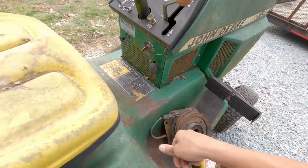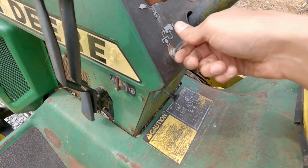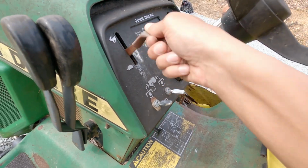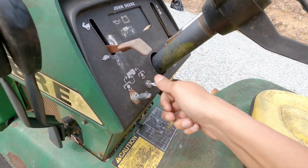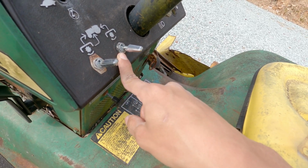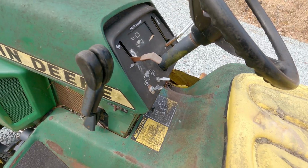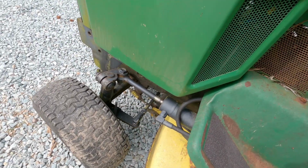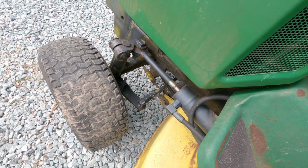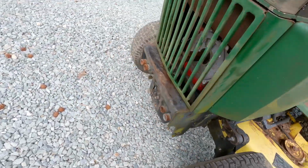So that's unlocked. So I wonder if I put it in the brake, it'll lock it back in. This switch seems to be broke, but the PTO, I think I'm gonna need a new PTO for it. This moves, this one works. And I don't think they have this unless it actually has the PTO built in. So I noticed a clutch, but the steering seems to be fine. The only thing I notice is this rocks back and forth a little. I don't know if that's some bushings or whatever. I don't know truly enough about them.